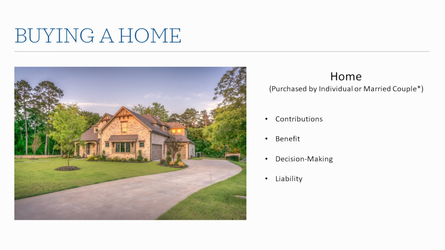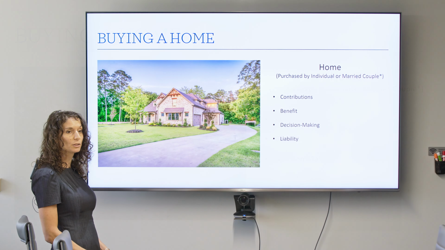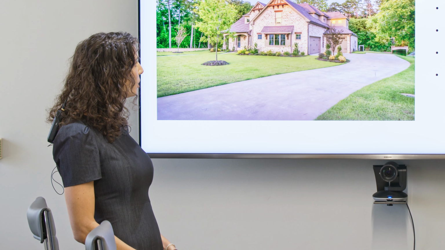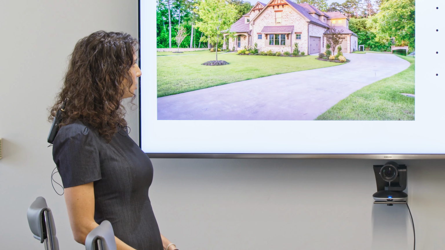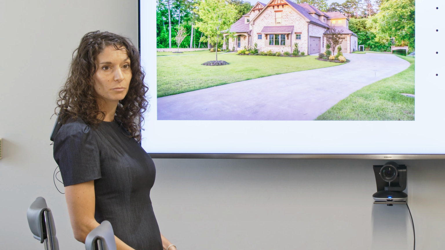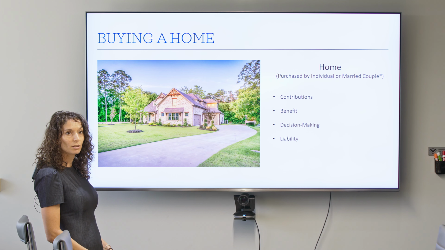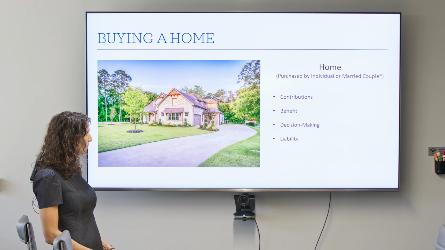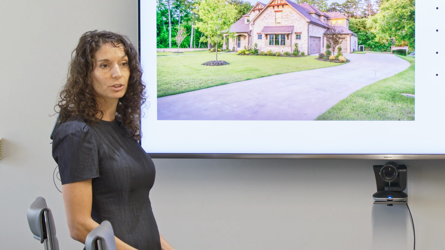And then who takes on the liability for any issues that arise with respect to the purchase? Does anyone want to guess, and this is not a trick question, who that would be in the case of buying a home? It all tends to be the same person. Usually it's an individual or a married couple. So that's why it's a simple case. That's why you don't actually have an org chart when you buy a home.